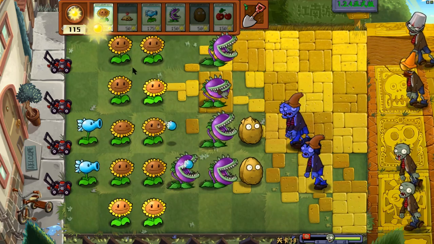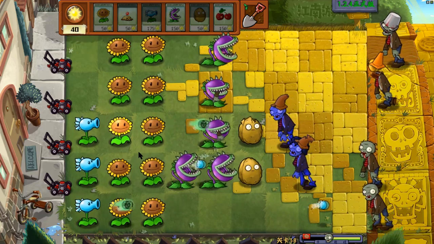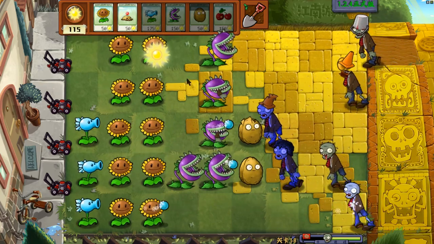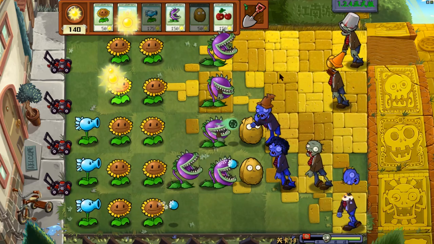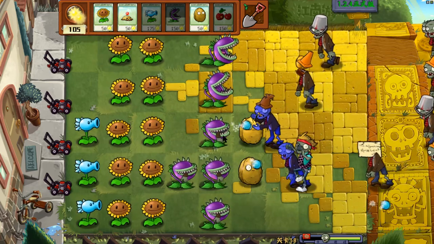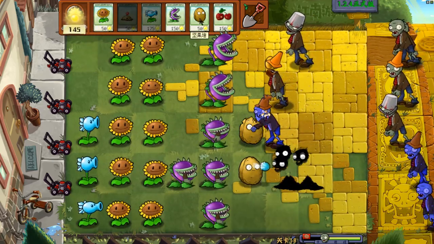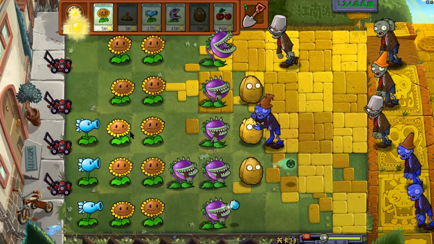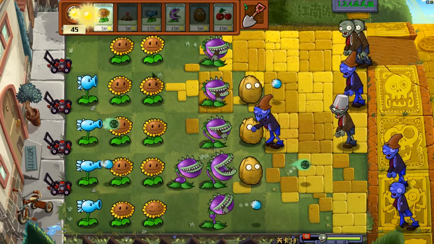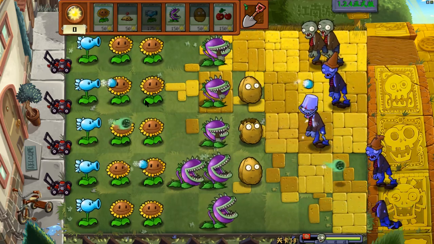Okay then, it's working out pretty good so far. No real problems. Why didn't I get sun back all the time from chompers? I only get them about half the time.